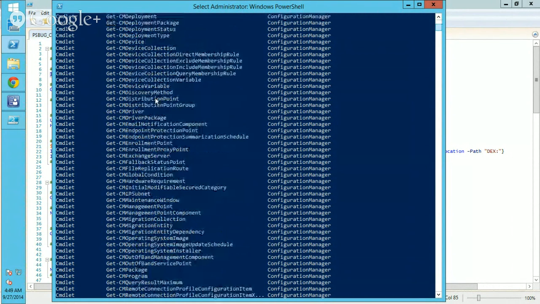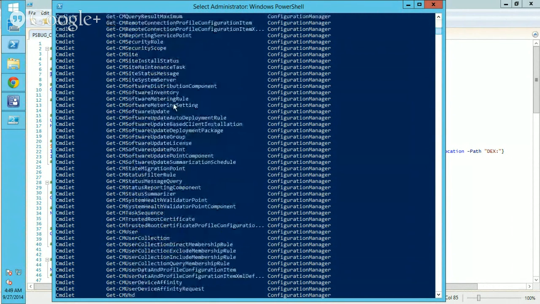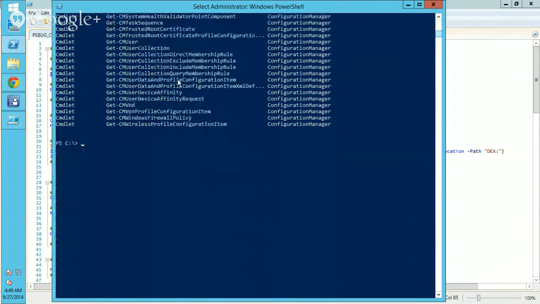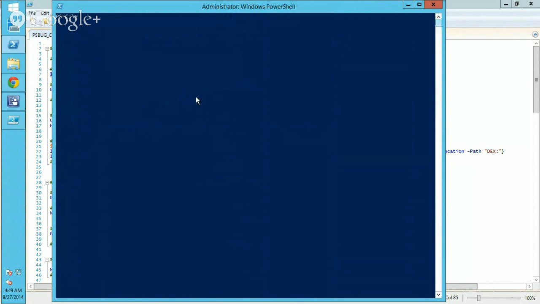So how do I go ahead and start using it? That is the question, right? The commandlets are there. You have a config manager console installed on your machine. So the key thing is using the help, and I have so many times seen people stumble on that. There's a command called Get-CMSite, which gives nothing but the site information. The CM is a prefix for all the config manager commandlets, because that's the standard which Microsoft follows. Like Active Directory commandlets have AD as the prefix to the noun.